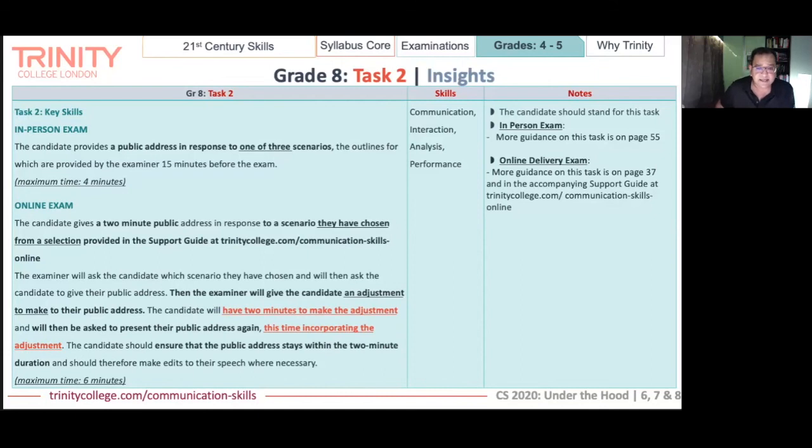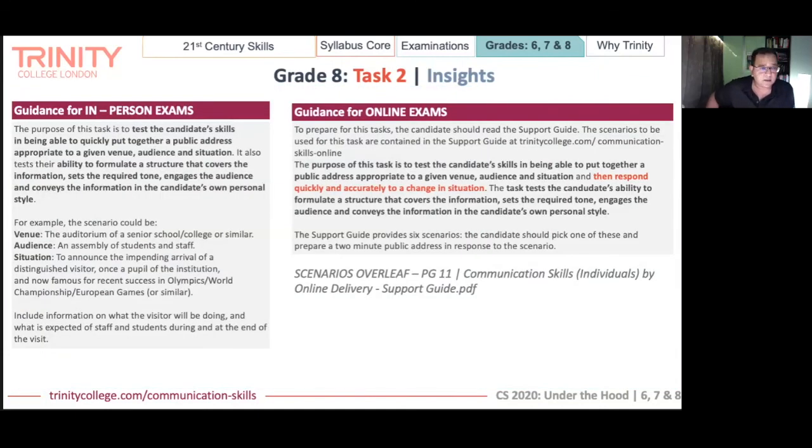This is the guidance that is there for this particular task. These guidances, by the way, are from the syllabus. And please, teachers, particularly for the higher grades, it's very important to not just look at the grade page, but to look at the guidance that is behind or referred to online or in any other external document.